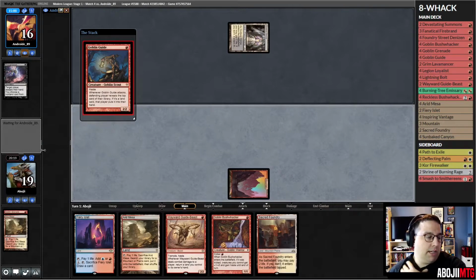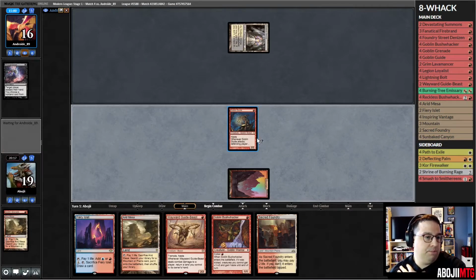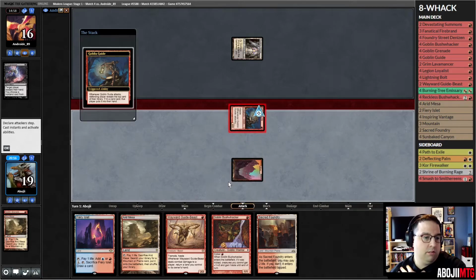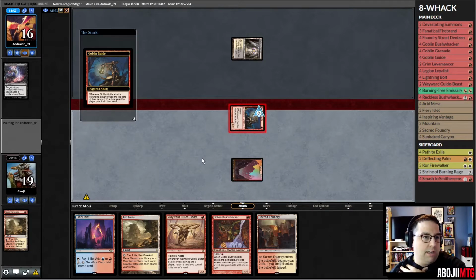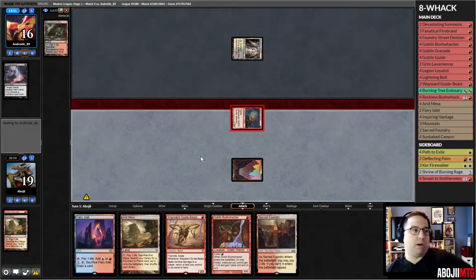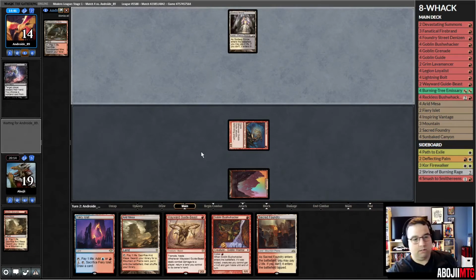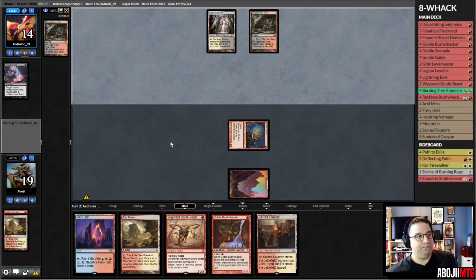Okay, Mr. Goblin Guide, what are you revealing? If they have a turn 2 Smallpox, then... I don't know. I don't know if it's even possible to come back through that. Goblin Guide, very generous. Gives them a Bloodstained Mire, of course. But they are already down to 14, thanks to the Thoughtseize and the Shrine.